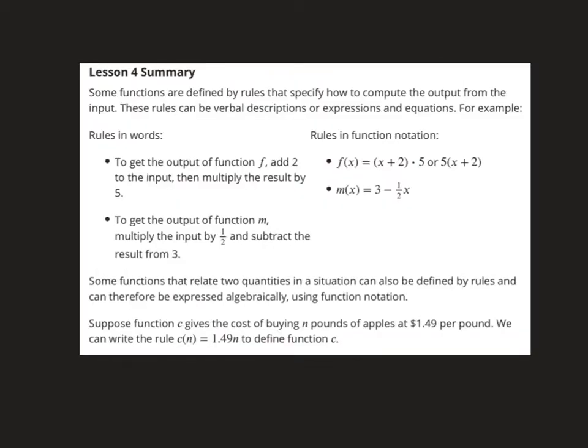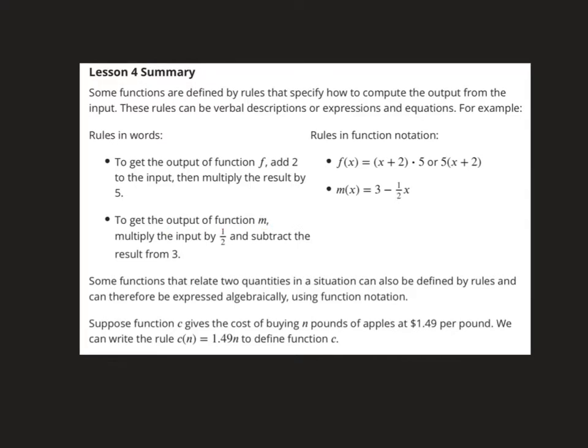So that's a wrap. Pretty harmless notes, right? Some functions are defined by rules that specify how to compute the output from the input, right? Specify a rule. And these rules can be verbal, as we saw, or expressions and equations, right? So rules in words: to get the output of a function f, add 2 to the input, then multiply. So if you're going to add first, you're going to put in parentheses and then multiply.